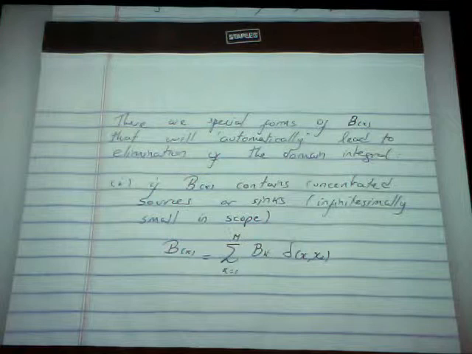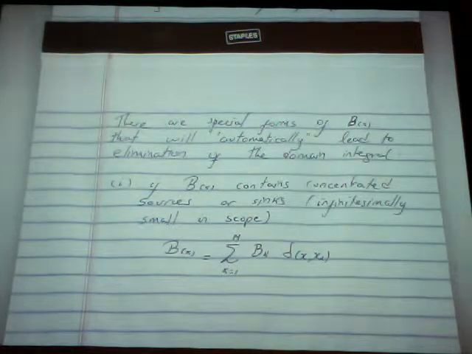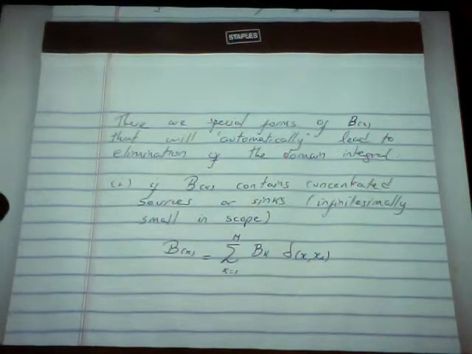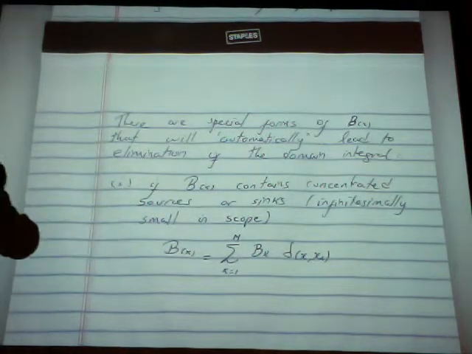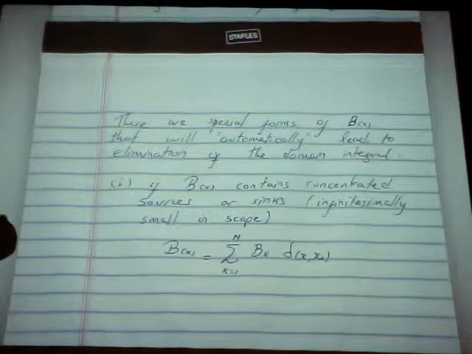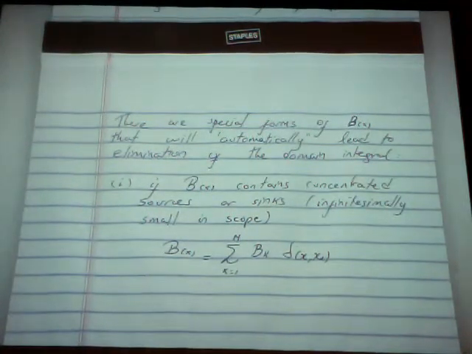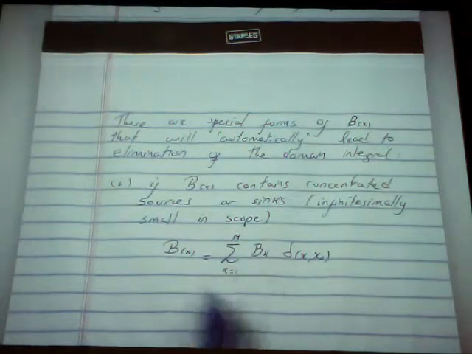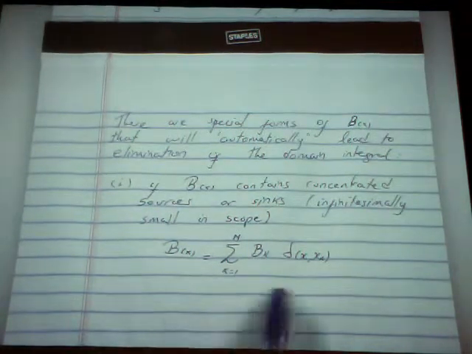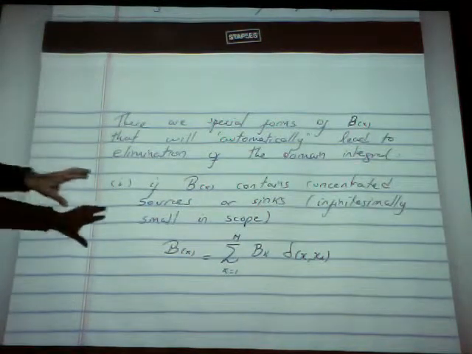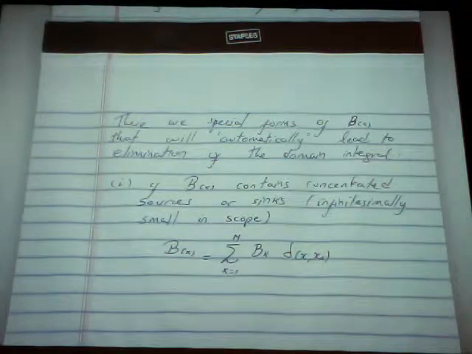So that exists in mechanics. That's called a point load. When you're dealing with a mechanics problem, and you have a concentrated load on top of a structure, and that load is at a point, what do you do with it? That is modeled with a direct delta function. That's a point load. Okay. In heat transfer, it's called a concentrated source or sink, because if B is negative, then this is a sink, of magnitude B. So if B can be modeled by this, and notice again, these are direct delta functions.